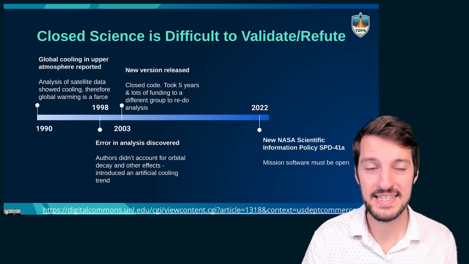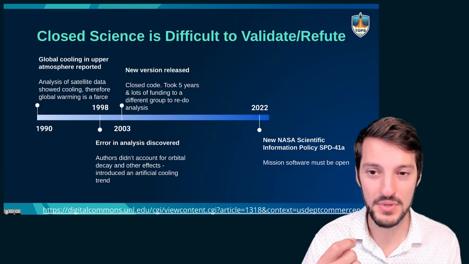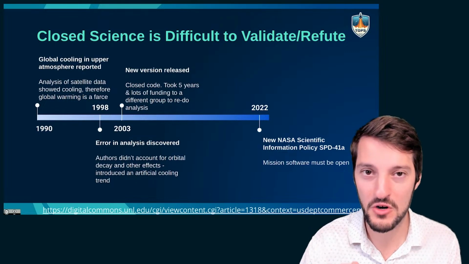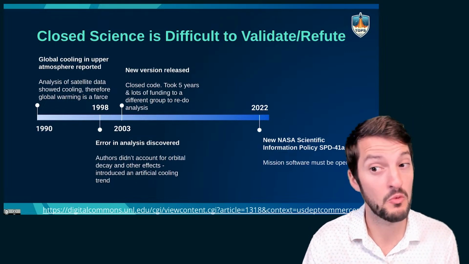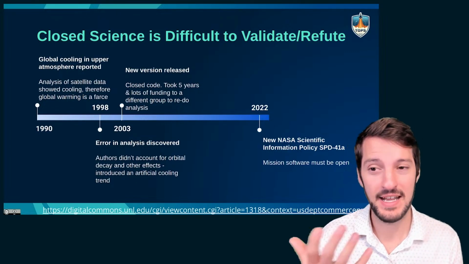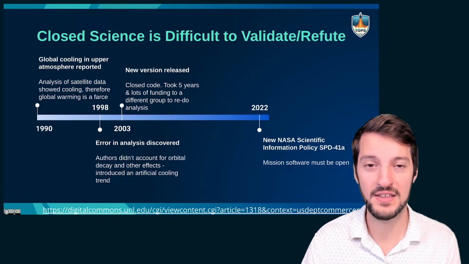And the broad idea here is that we are being transparent and open so that others can be more effective with our work, and we can make stronger decisions about whether or not we believe something to be true. And in fact, in this example, I stand by that closed science, the way we currently do things, is difficult to validate or refute.